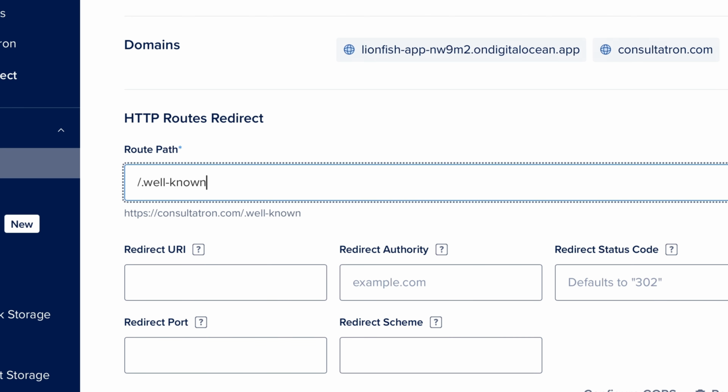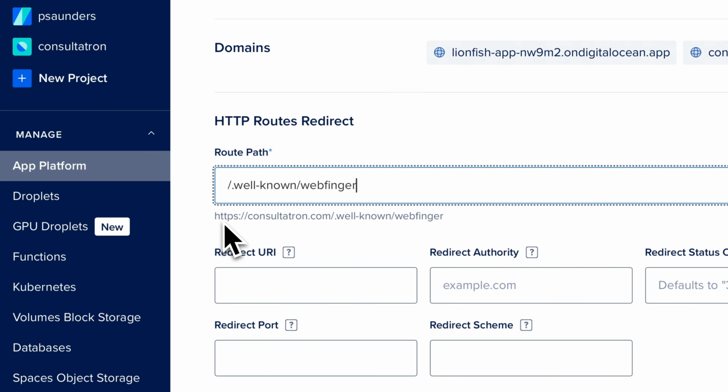That address is /.well-known/webfinger. Other Mastodon instances are coming to consultatron.com/.well-known/webfinger, expecting to find out information about this user that's showing up saying their username is Consultatron at consultatron.com.